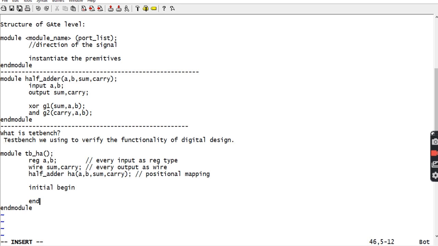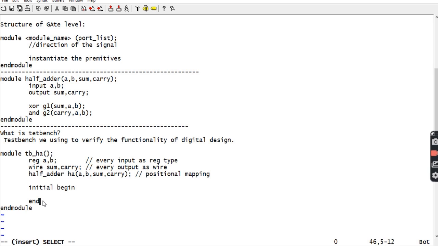Why are you using begin end? Suppose you are writing multiple lines in the initial block, then you have to write begin end. If you do not write begin end, only one line will be considered in the initial block. Understood? Everyone understood? No, sir. Not understood?